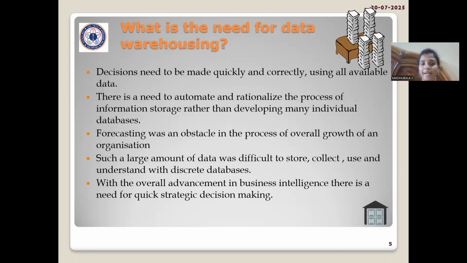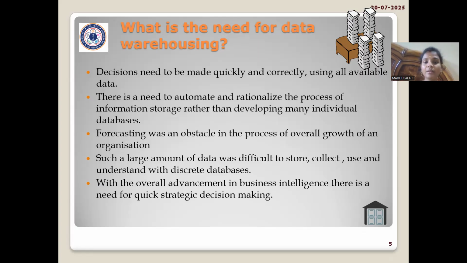What is the need for data warehousing? A decision needs to be made quickly and correctly using all available data. And there is a need to automate and rationalize the process of information storage rather than developing many individual databases.